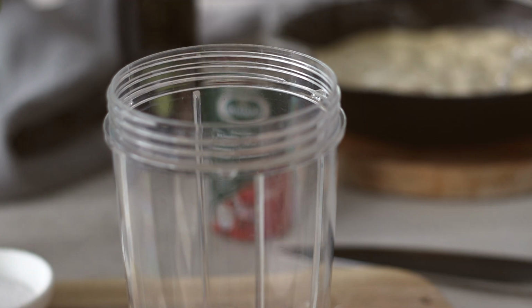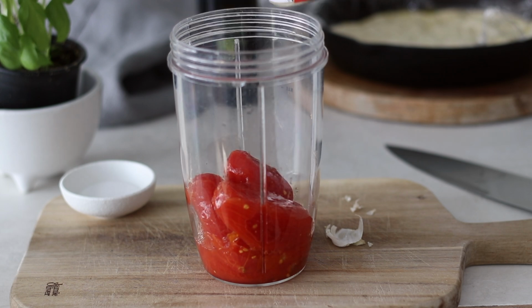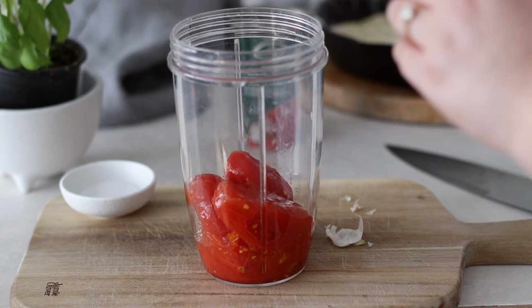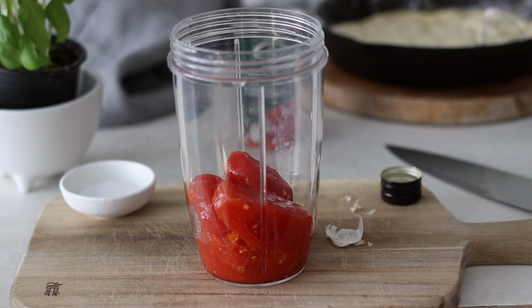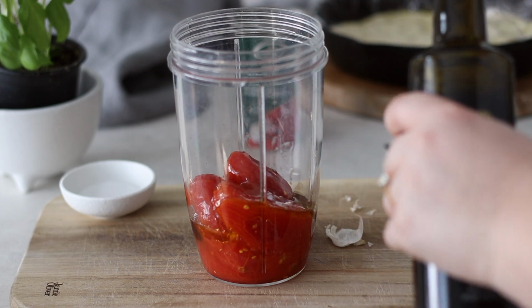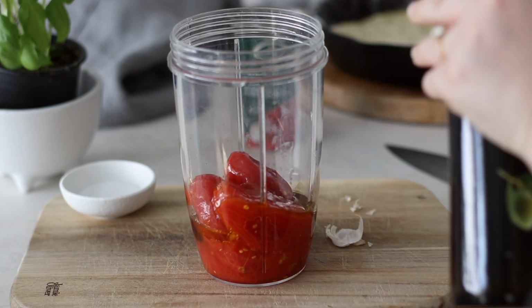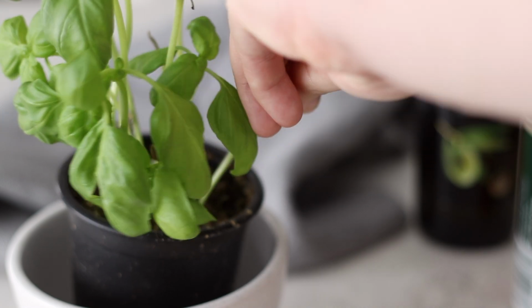This pizza sauce is so quick and easy to make and much better than the jar stuff. We'll need a blender or food processor. Crush and remove the peel from 2 garlic cloves. This recipe uses one 14-ounce or 400-gram tin of whole Italian tomatoes. Plum or San Marzano are the best to use, but honestly use whatever you can find.